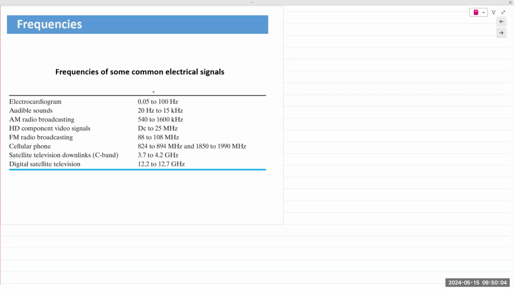So it has a technical name. AM radio broadcasting is between 540 and 1600 kilohertz. FM radio broadcasting is in the megahertz range. And this is true the world over. Then you have cellular phones. You have television signals, mobile signals, satellite signals, which go into the gigahertz, the terahertz range. The two most common examples are your wireless routers, your cordless phones, your microwaves. They all run at 2.4 gigahertz.